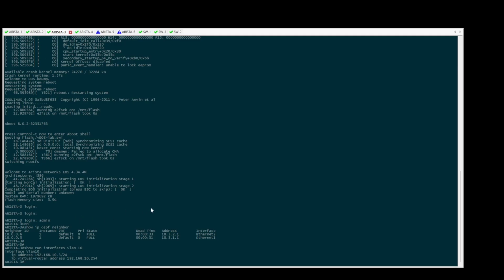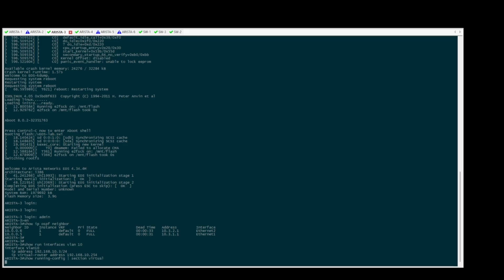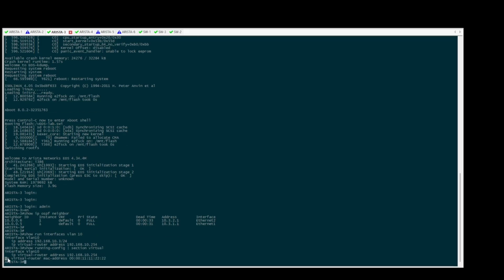So this is to make sure that if there is any workload mobility between these Arista switches, then the default gateway would remain the same, and also the MAC address would remain the same, as these Aristas are configured for a unique virtual MAC address, and that's the MAC address with the value that you see on the screen.